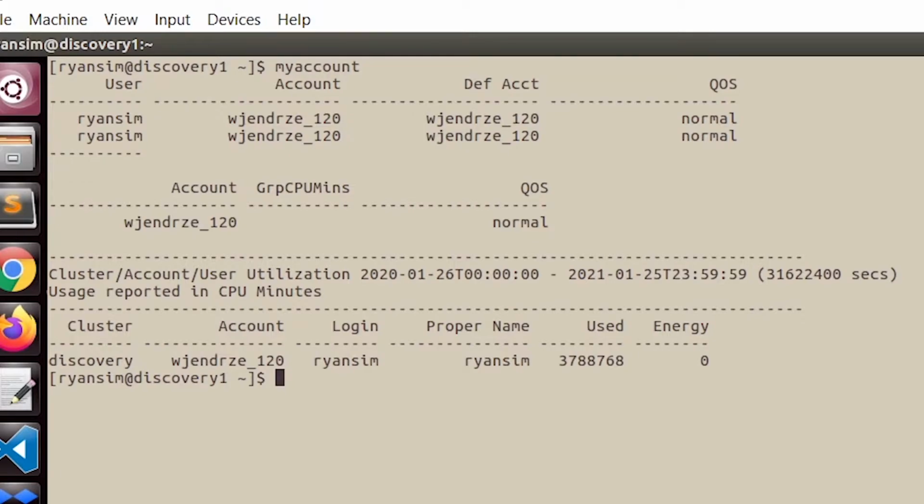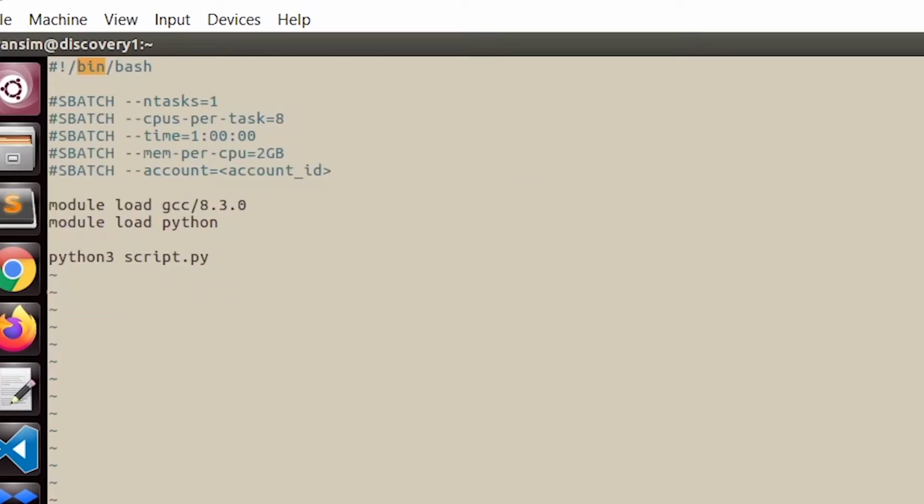To get started, let's look at our first batch job. Here, I've loaded a script called example.job. I'm using Vim. However, you can use any text editor that you find comfortable. Here, we can see several different sections of the code. What it does is it launches a Python script.